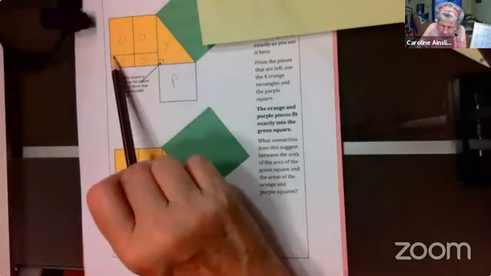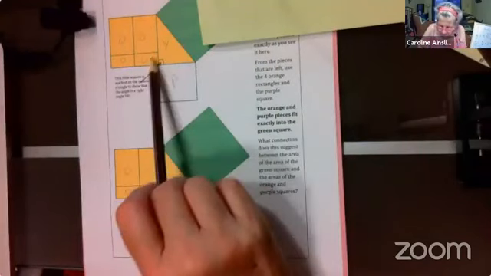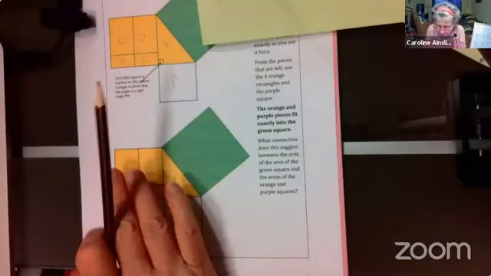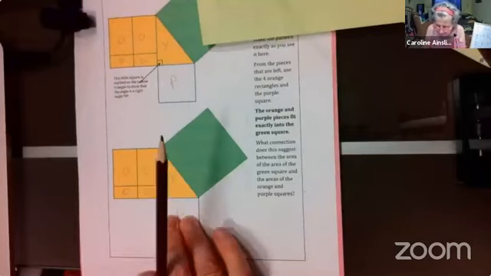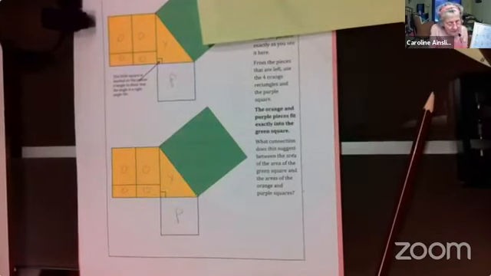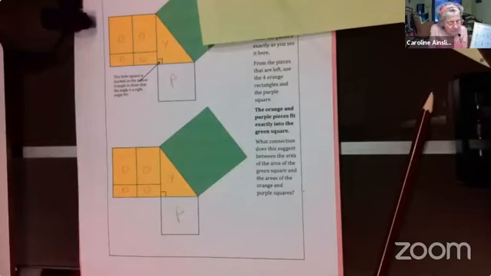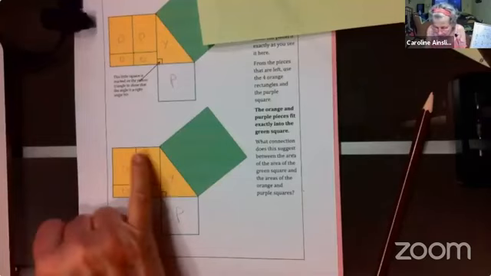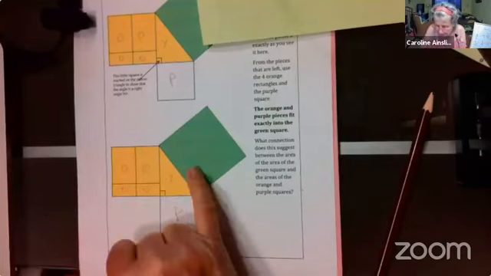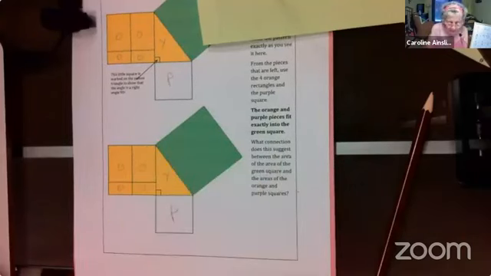So those 4 and that. So adding those and that to make that, what does that tell you about the area of this and the area of this compared with the area of that? Right, now, you don't have to use the word area because this is for young learners. Just if we put those together and those together, see if we can make that, what does that tell us about this and this compared with this?